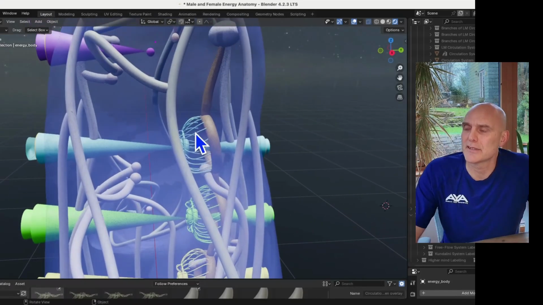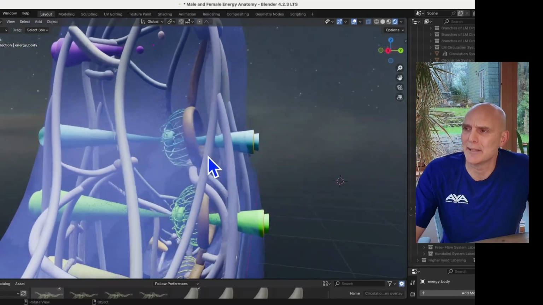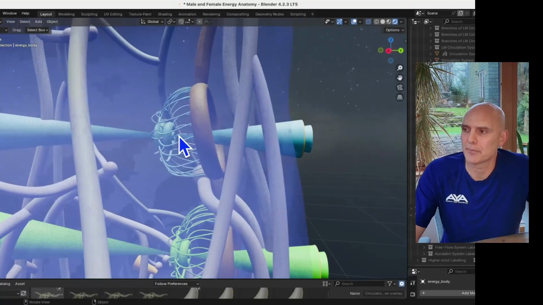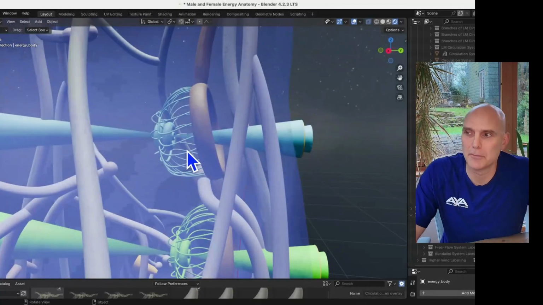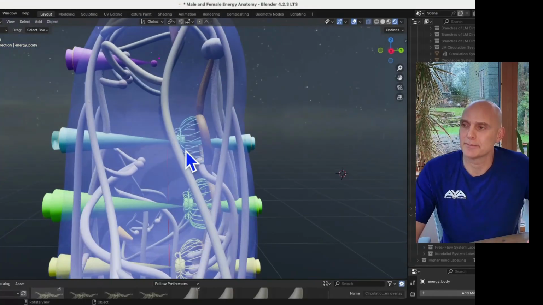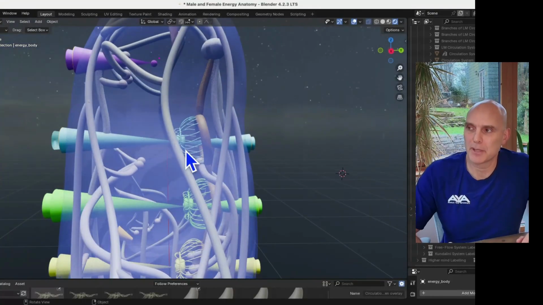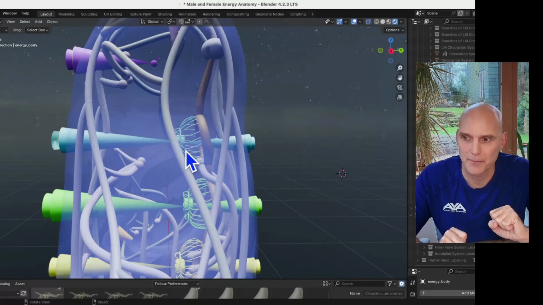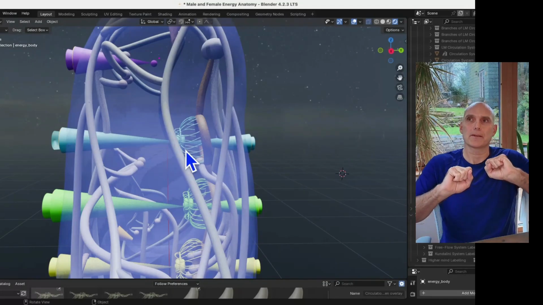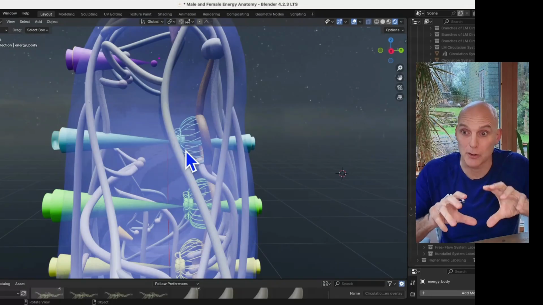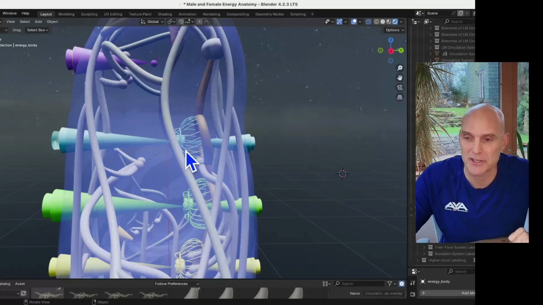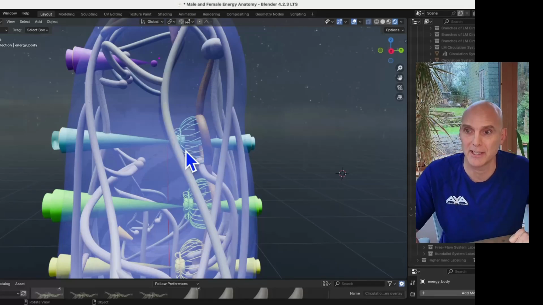And the answer is that it's not quite as it seems, because you might think that it might be to do with the meridian system, because the meridian system is delivering subtle energy to the Krebs cycle, right? So if you reduce that flow of subtle energy through the meridian system, you're going to get problems in the material body, aren't you? And this is what chronic fatigue is all about.